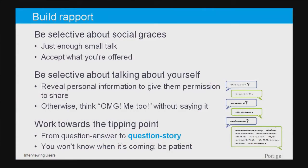Okay, rapport. Rapport is the engine that makes the interview good. People start telling you stuff. Some people are very affable and you can connect with them easily. Others take more time. There are some things you can do, and sometimes they're counterintuitive. Social graces is one. Sometimes you go in and you start chatting, and chatting too much can be weird. Like, you've asked for my time, what's happening? Not chatting enough is robotic. I don't have a magic answer for you, but be sensitive to those endpoints of how to move things along.